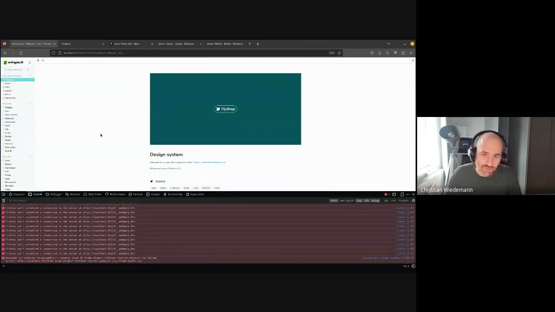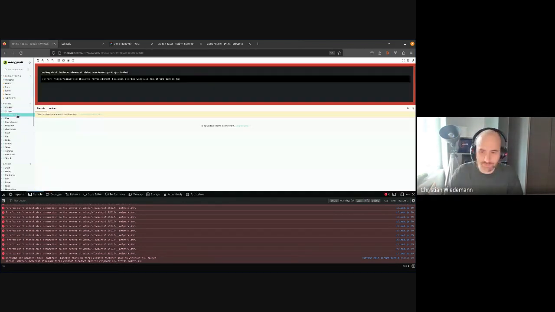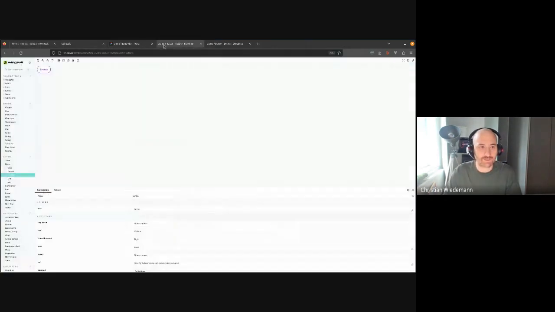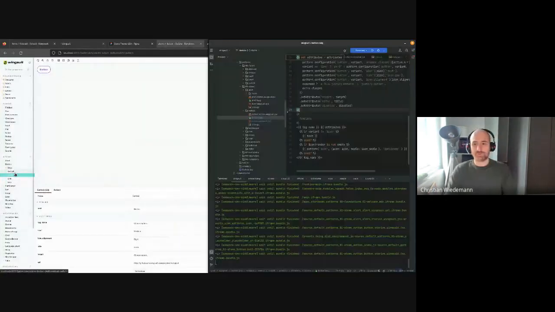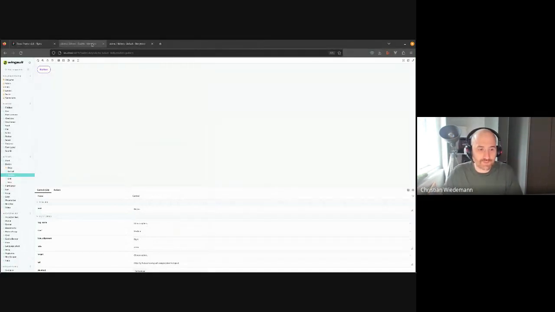There's a Webpack loader which loads the UI Patterns components and makes a JavaScript object for that, and this object you can see here on the left side. I'm not sure what's happening now, but that's one of the features.